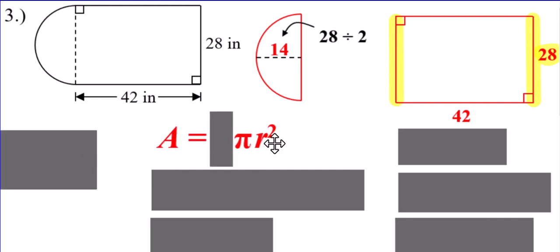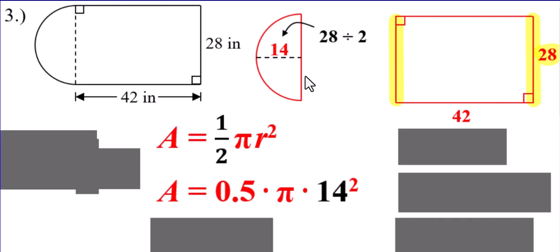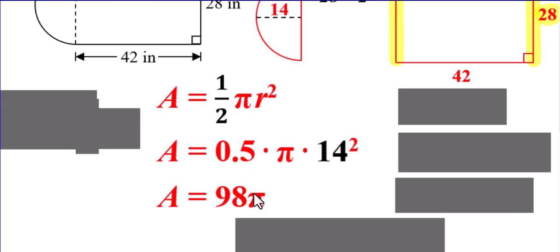Okay, for a semicircle, it's not just pi times radius squared, because a semicircle is half of a circle. So you have to somehow adjust your work to make it half of the area of pi r squared. Real simple. Just multiply it by 1/2. Or you could even divide by 2. All right, did you substitute correctly? 14 was our radius. You have to somehow either divide this by 2 or multiply by 1/2. That's going to give you 98 pi.